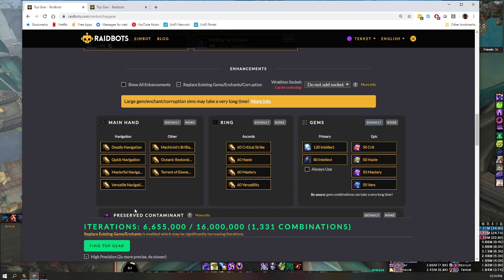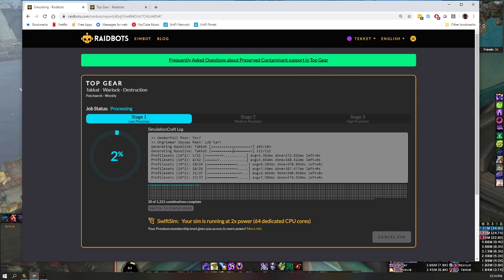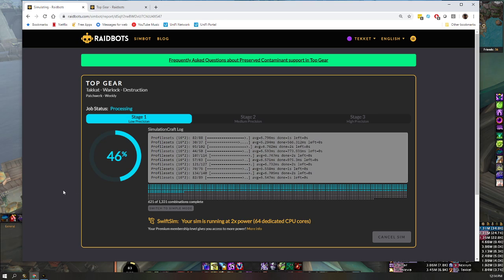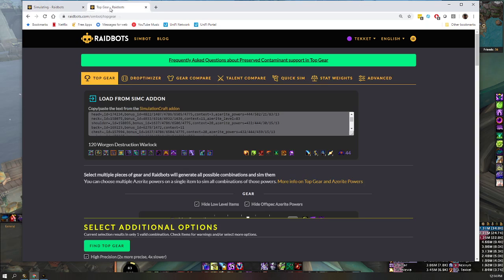Now you'll be limited on the number of iterations that you can do. Again, just doing this is going to give me 6 million iterations to determine whether I need to re-enchant or change my enchants with regards to the current gear that I'm wearing. So as you see, it'll go through and it'll make all these different combinations. It's going to take a little bit of time. But again, we jump into the front of the line and we're able to use the servers and the processing power that come along with it.